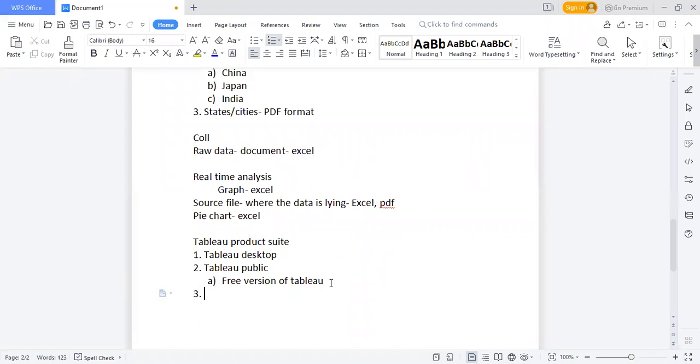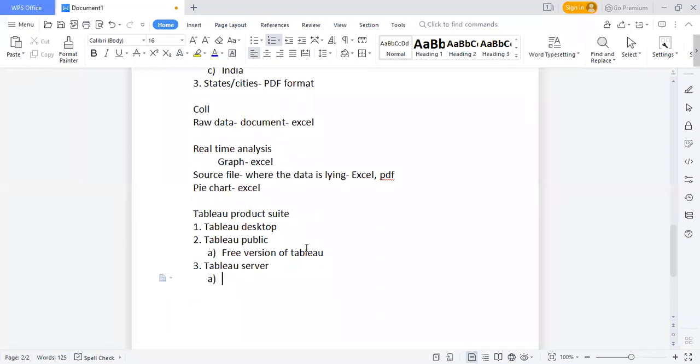The third one is called Tableau Server. It is nothing but a repository where your work will be saved. Simple, guys. Tableau Server is where you can share your workbooks, protect your workbooks, and share your dashboards all across the organization. That is called a server. It is generally used by Tableau Desktop, but it is not necessary. Even your work from Tableau Public is also saved in the Tableau Server only. But one advantage with Tableau Desktop is they will give you a username and a password where your work is protected. That is it.